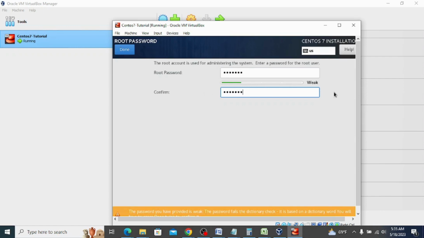It says the password is weak, but that's fine because I'm using this server just for the purposes of this tutorial. I'm not going to be using it in production or whatsoever. But if you are going to be using this in a production environment, it's good practice to choose a very strong password. I'll click on done.